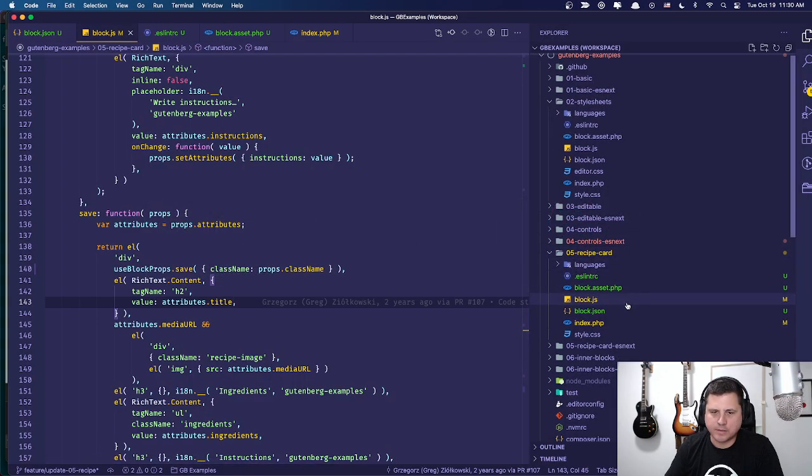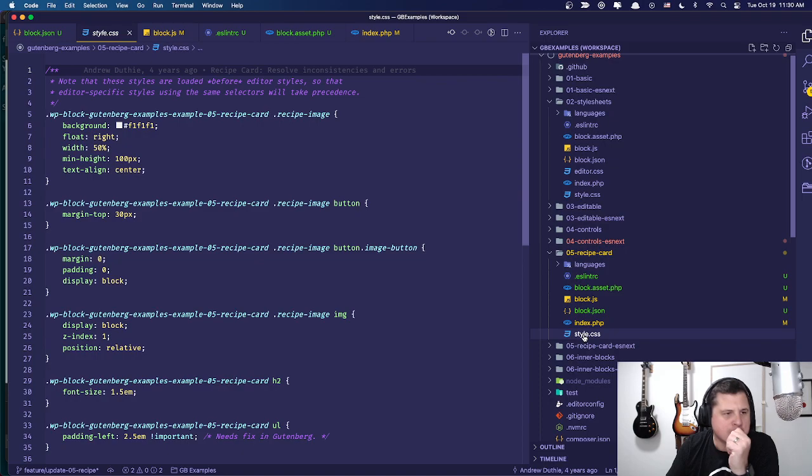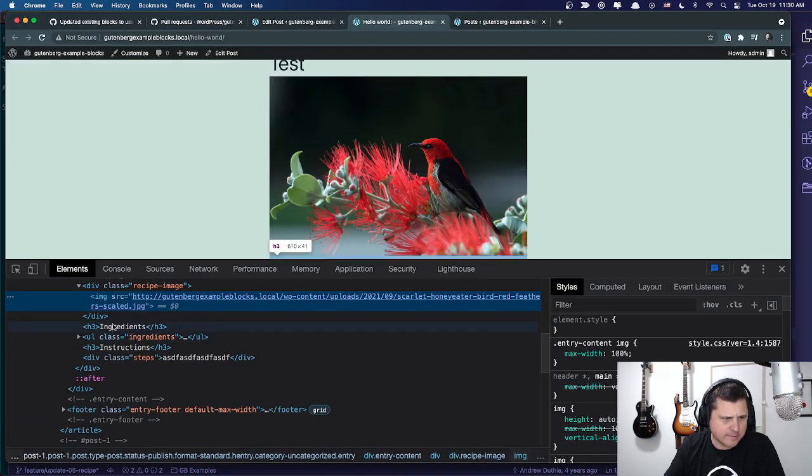Maybe the CSS is in the wrong spot. Let's see. Okay, so there is no editor CSS. What's in here? Recipe image. So that should be floating right. So has this got the class it needs?